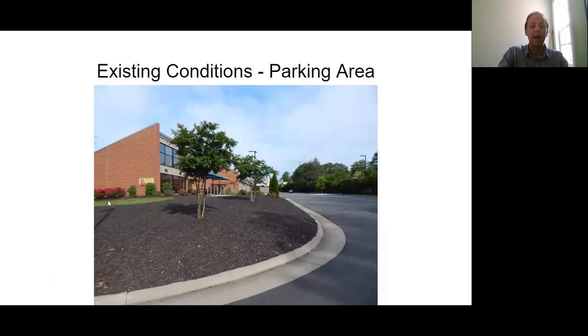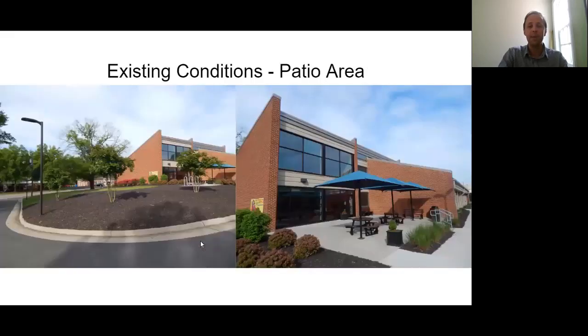I'm just going to let you all know that this grassy area that we'll see in subsequent photos has been identified as the preferred location for a bioretention area on the library grounds. It's an area that presents the most opportunity to capture stormwater as it's coming off of the library facility and even coming off of the large impervious parking area.